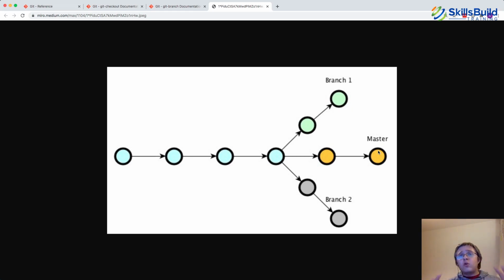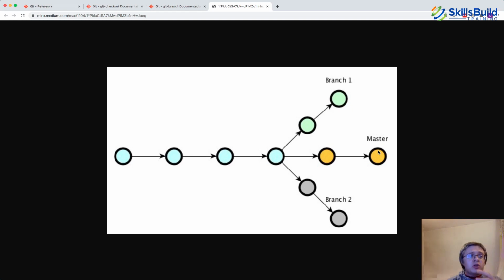So in order to avoid this scenario, before adding changes to the main branch, you would first create a separate branch, let's say call it feature 1. You would be working on your feature in that isolated branch. You would run your unit tests, etc. to make sure it doesn't break anything. And once you're ready, you will merge your additional branch back into your main branch. So that's one of the ideas behind branches.